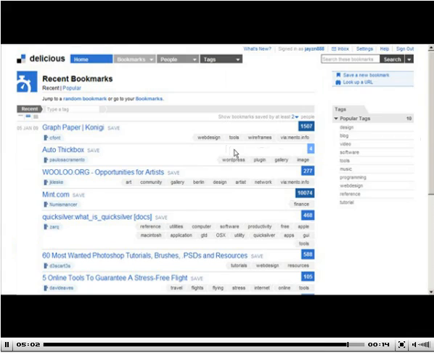rankings. And also, of course, your Delicious bookmark could appear in the search engine rankings itself for certain keywords, which again can help you to dominate the top 10 or whatever of the Google rankings and get more traffic through to your website and help establish your website as an authority site.